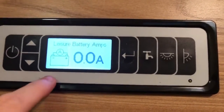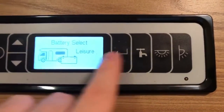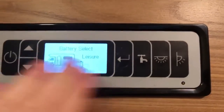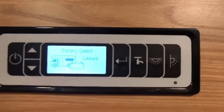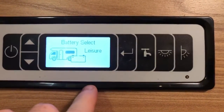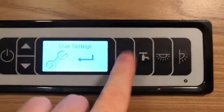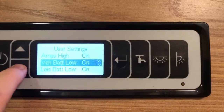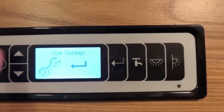So positive numbers just show as 0, and negative numbers will show on here. Continuing, we can select the battery and change that by pressing the Enter button. Sometimes this doesn't work, especially if you're plugged into mains electricity. Switching to the vehicle battery should only be done for charging, and 9 times out of 10 people forget to switch back. You should never run your motorhome on the vehicle battery, so there's no real reason to play around with that. We then have internal temperature, and we can go to some user settings where we can change some simple settings and alarms. And then we can come down to the exit menu to get back out.